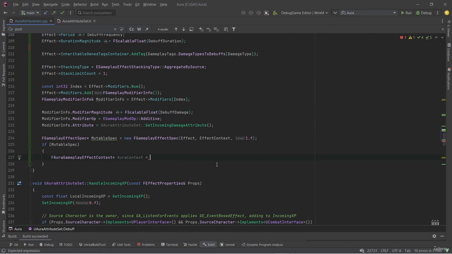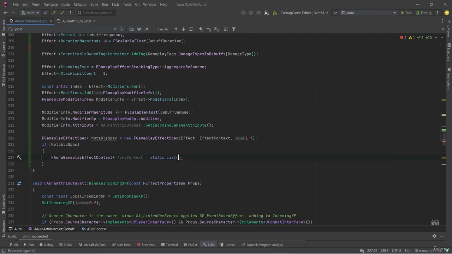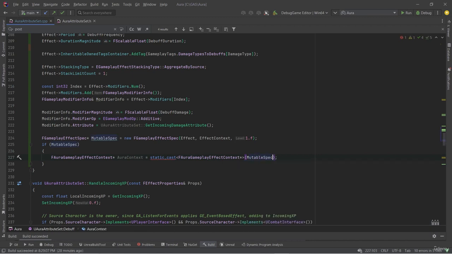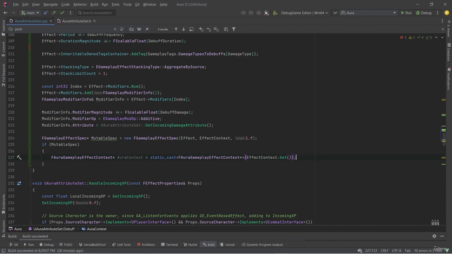So we're going to cast it, and we're going to use static cast. And we're going to cast to an FAuraGameplayEffectContext pointer, and we're going to cast mutableSpec->GetContext().Get(). Alternatively, it would be the same if you just passed in EffectContext.Get(). So either one of those works.